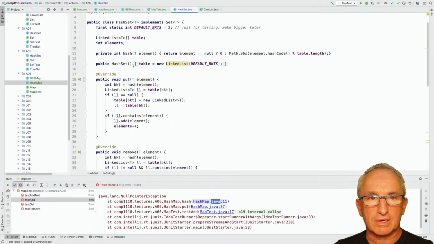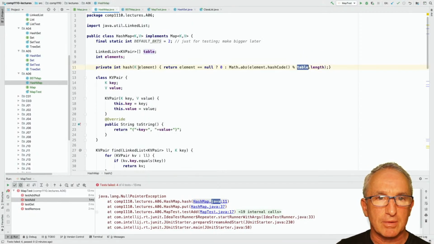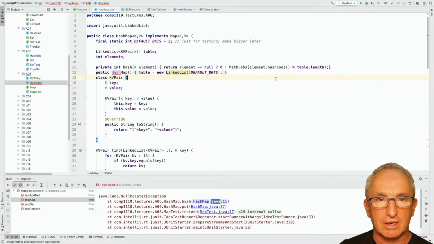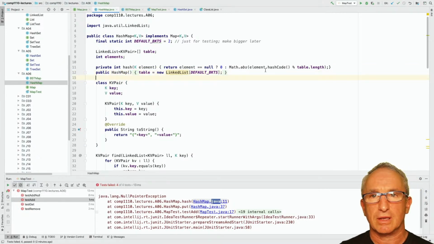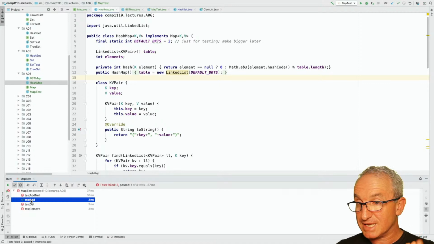We had a constructor. Okay. We didn't write a constructor, so we now have got to write ourselves a constructor. Okay. So let's put that in there. Hash map. We'll write ourselves a constructor. Now it's got to be hash map, not hash set. And it's a linked list, and we just create that linked list. Okay. Now let's run this again. And terrific. We've got test add working.